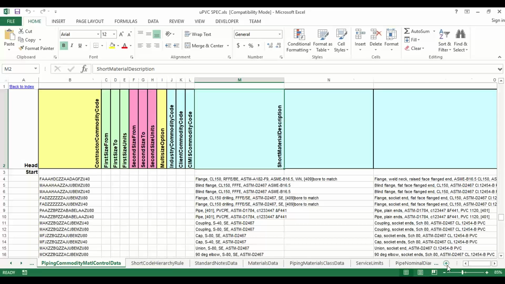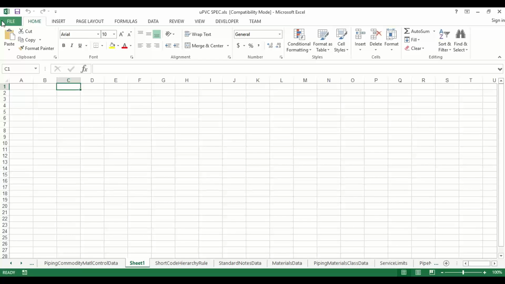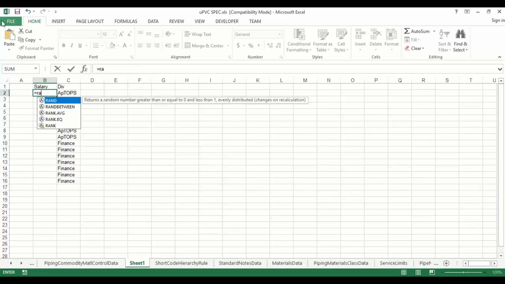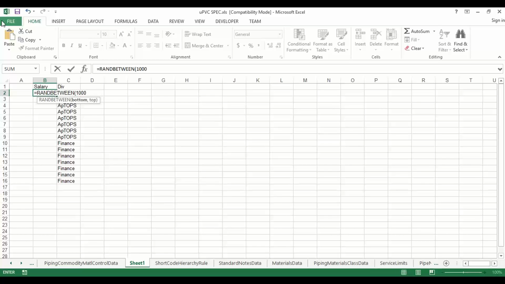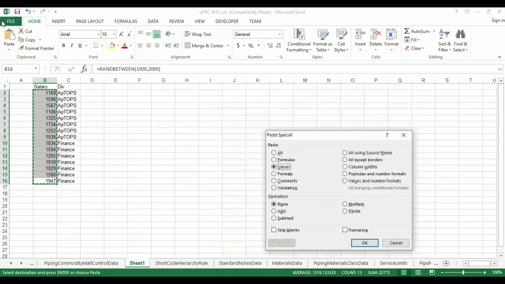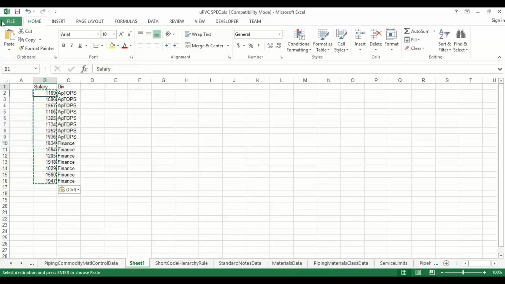Okay, so the moment I've written by over here, see how I have the data? I have the departments, right? So I have the division, AP tops, which is coming multiple times, and then I have the finance, which is again coming multiple times. That's it. What I will do is I'm just using two commands over here, and salary. This is the data that I have.